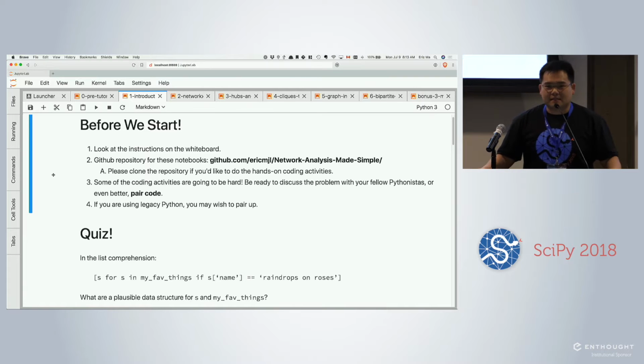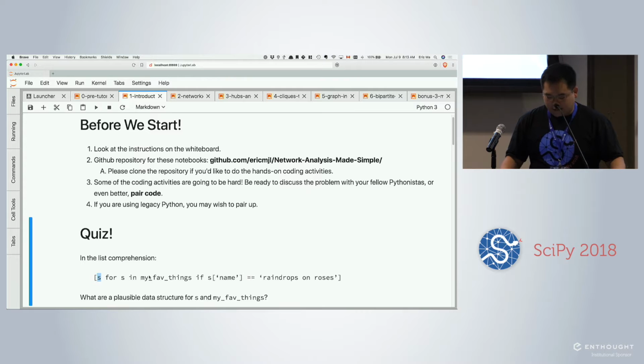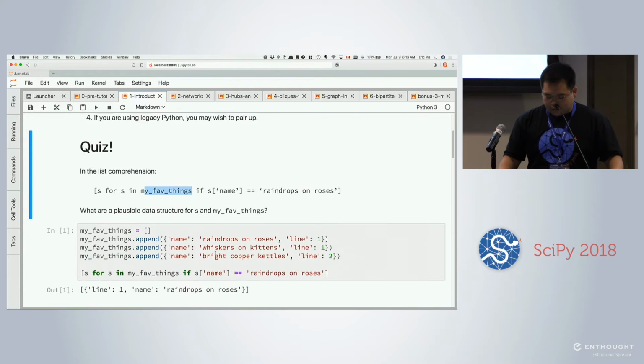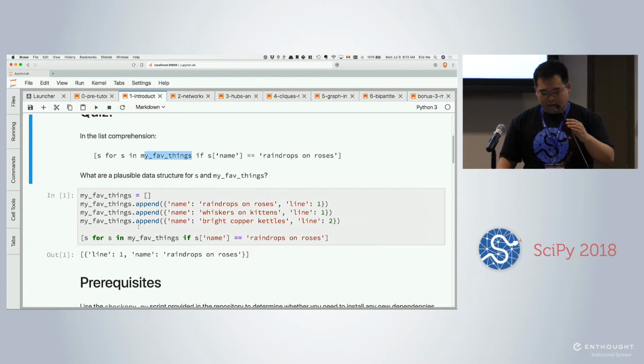Anyway, anything for which you can have a selector syntax to index into a particular key is a plausible data structure for each element in here. And my favorite things is just an iterable, a container that contains a list of dictionaries.